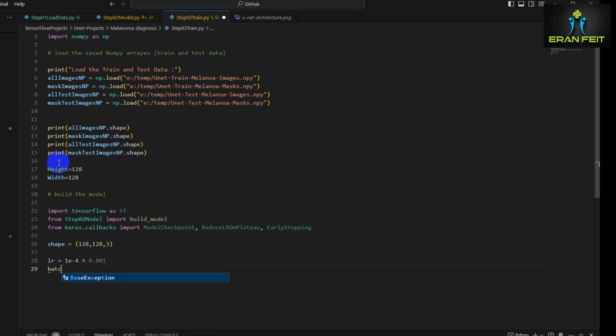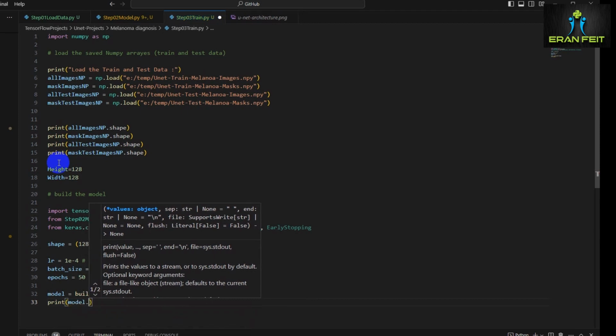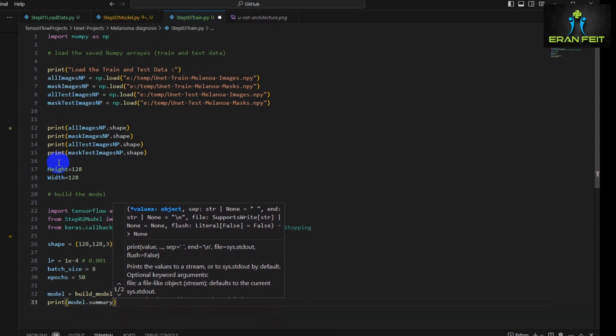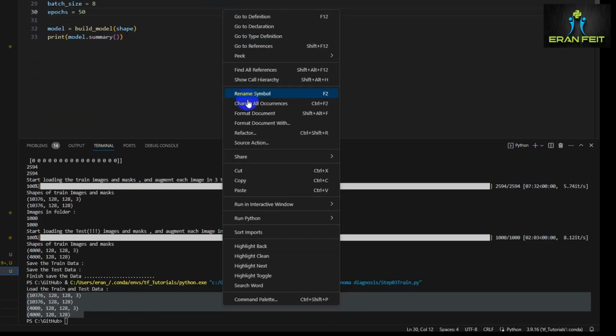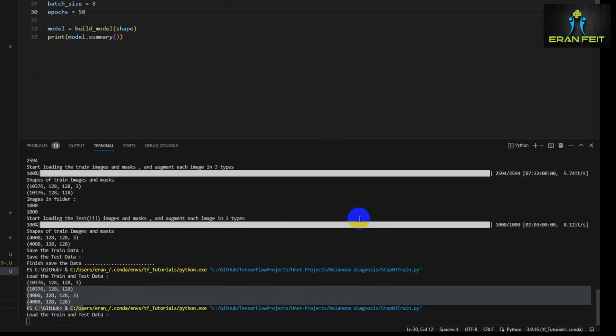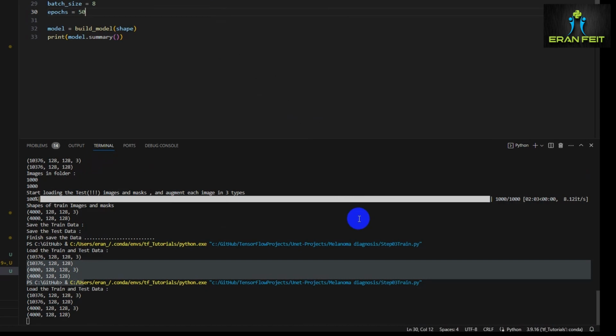Let's define a learning rate of 0.001. The batch size would be 8 images, and let's run it through 50 epochs. Now we are creating our model, and let's print the summary just to double check that the model was created with no problem. Let's run it.